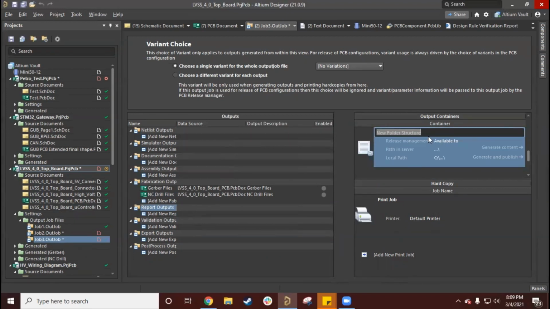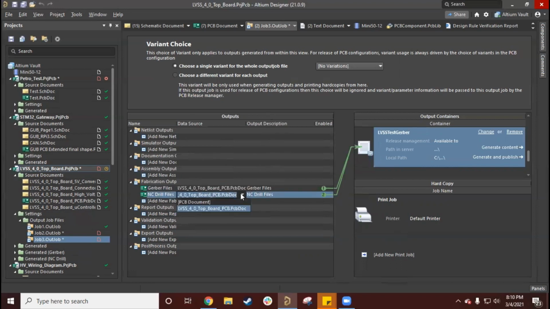And what you're going to do is once you have a name set, you're going to click on these two little enable dots that you just set up. And it's going to draw these little arrows that point to your output generation. When you do this, just make sure that the data that you're pulling from is the correct name of the PCB. You can change it using this little drop down. So in this case, if I had multiple PCBs in one document, I could pick any of them. But all you want is Gerber files and NC drills.